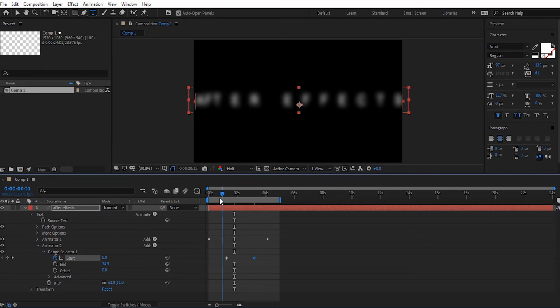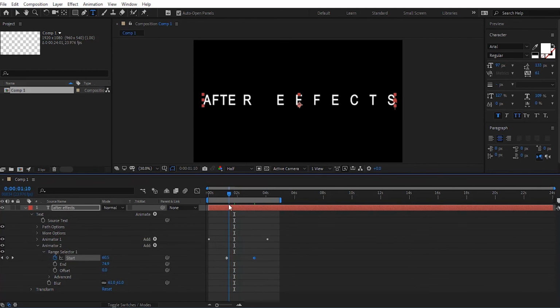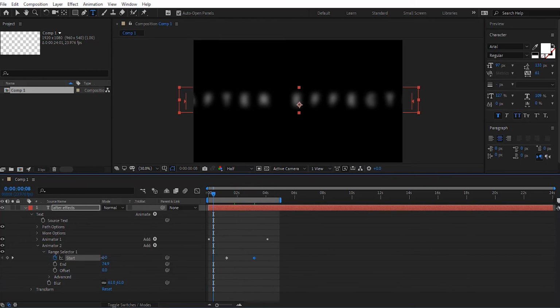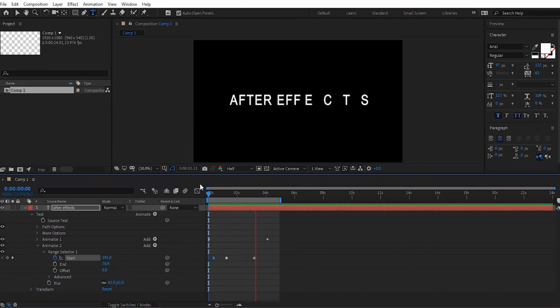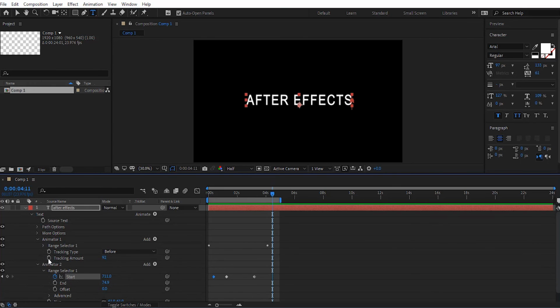And you can see that when it reaches this point, which is my start, it will come to 0, and then my changes will be added. Well, I can increase this. You can see that no changes are made here, and that is because I have created a new animator here, Animator 2. And I've added on Animator 1. Well, this is for when you want to examine different modes.